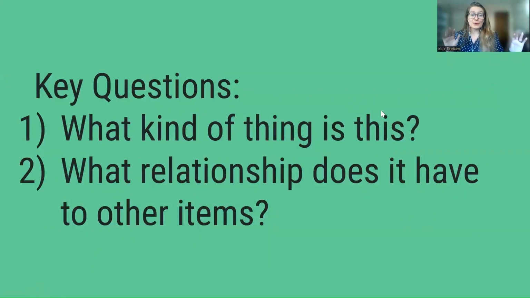All right, so that was probably a lot of information, but I want to bring us back to our two key questions. I gave you a lot of options and red flags to look for, but essentially what you want to do when you're presented with a catalog record is say, okay, what kind of thing is it? And what relationship does it have to other items? And from there, you can start figuring out how to link different Wikidata items together, what you're going to put in the instance of statement, that kind of thing.